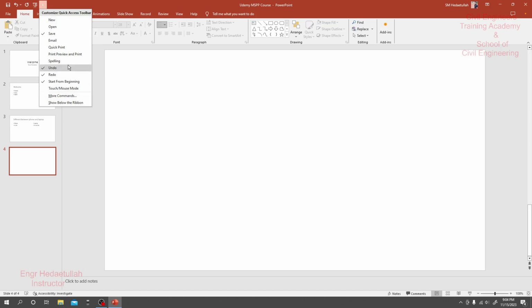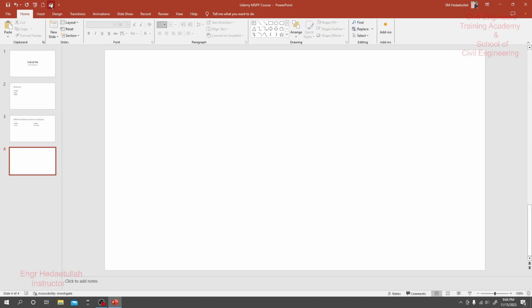If you need to add more options like new, if you click here, just see, a new option has been created. Then if you click here for open, an option like open has been created. In this way, if you want to remove it, simply click again and it will be removed. Then click open, and it will be removed. So in this way you are able to edit here. And when it's done, we learn about our file tab.